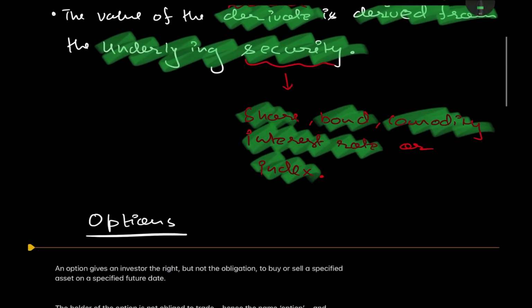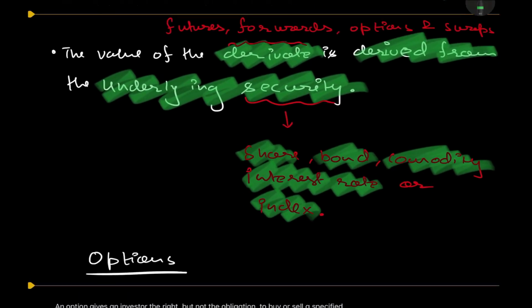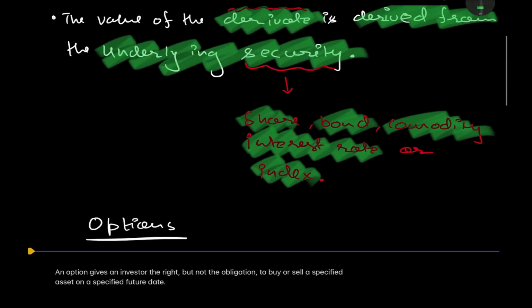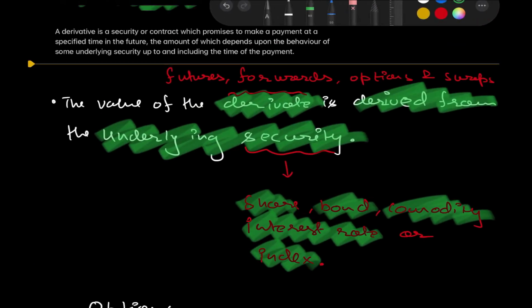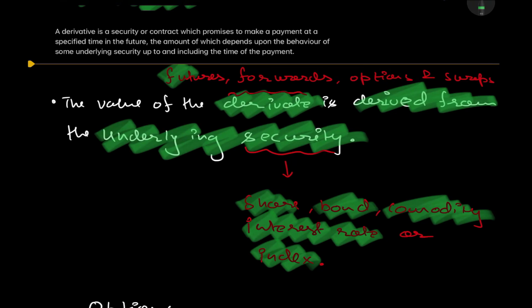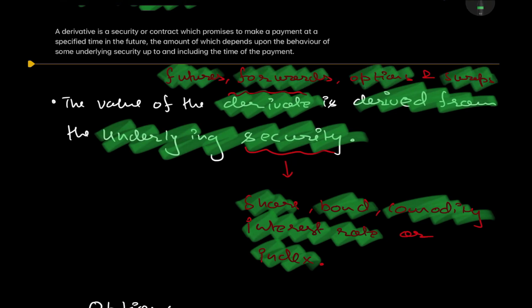Right. Now, particularly, I will just discuss with you two types of derivative contracts here. Otherwise, there are four popular types of them. So there are futures, there are forwards, there are options, and there are swaps. These are four very popular derivative contracts. You can look them up. What is the nature of these contracts?